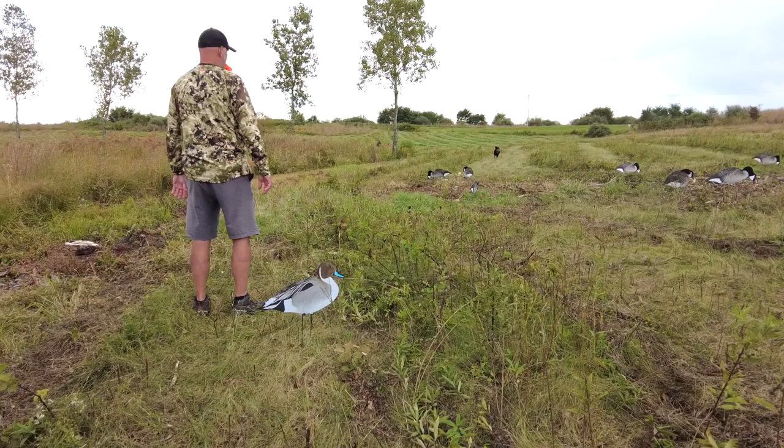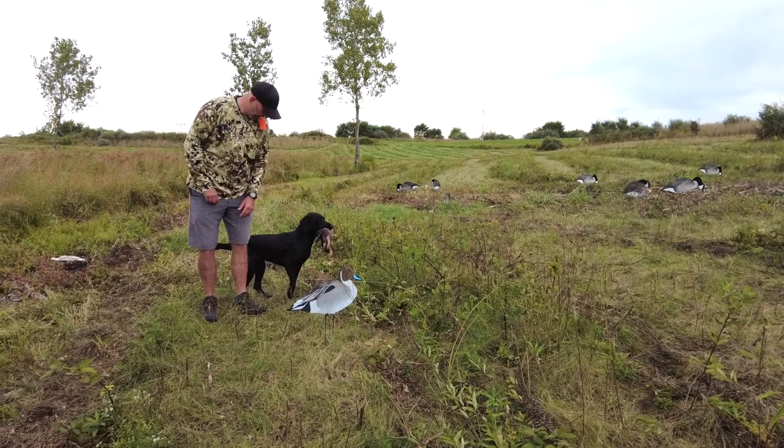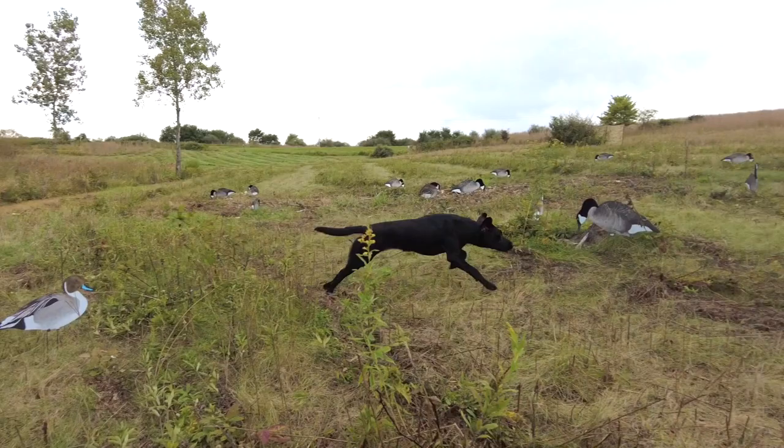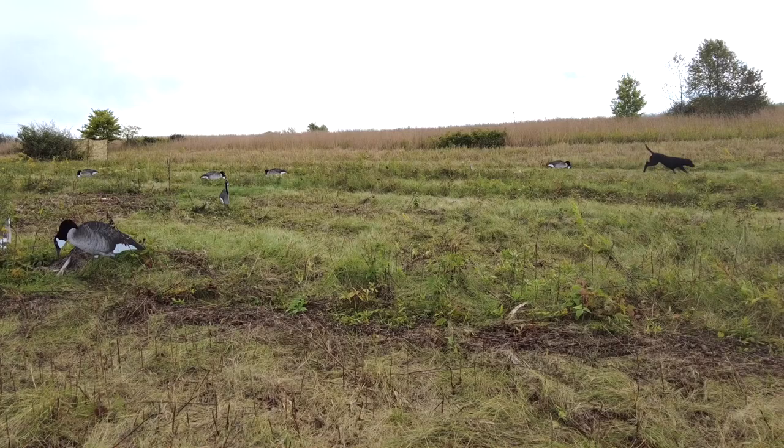You can see that this is an immediate temptation for the dog, which heads in the direction of the diversion before being called by the handler. The dog makes a good decision and ignores the diversion bird. If the dog had dropped the second bird and picked up the diversion bird, that would be considered a switch, and the dog would be disqualified. To avoid any question of which bird was brought back, the diversion bird typically has been prepared by the judges by attaching an orange ribbon to it.